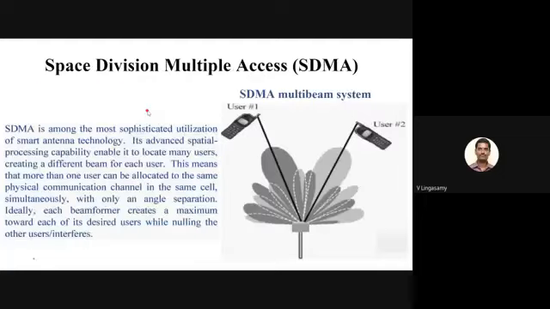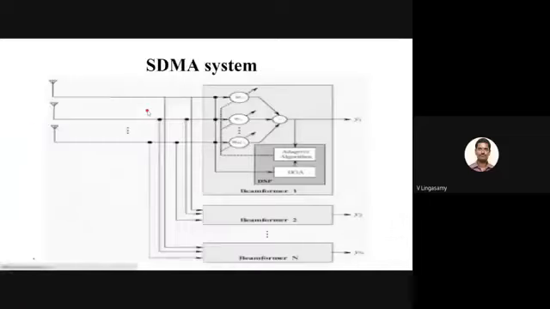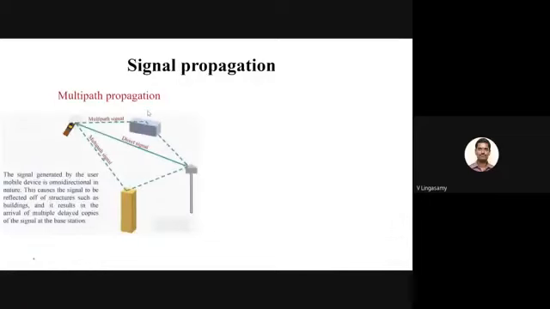Let me summarize these things. Initially we started with the introduction to smart antennas, and then various smart antenna systems, and then the beamforming approach, how it is done: switched beam, under which we saw switched beam and adaptive beam array, and then the adaptive algorithm. We also saw some algorithms as well as the implementation perspective, then a comparison between conventional sectoring, switched beam, and the adaptive beamforming algorithm, and at last we saw the SDMA system.